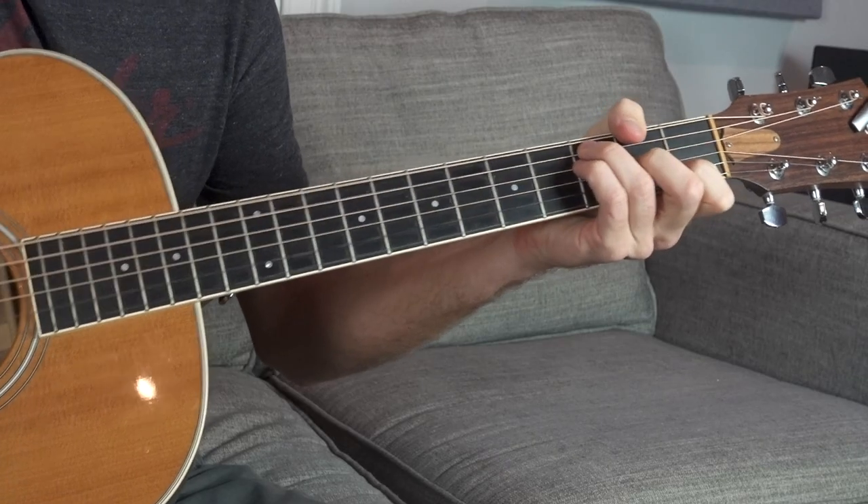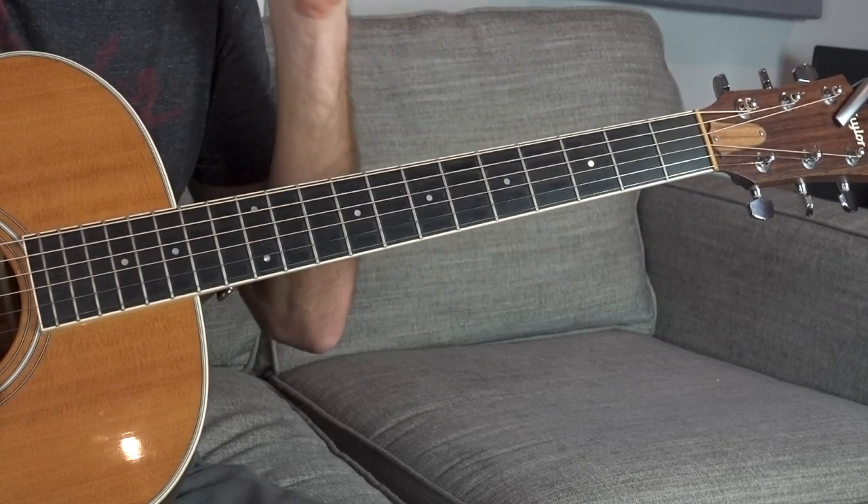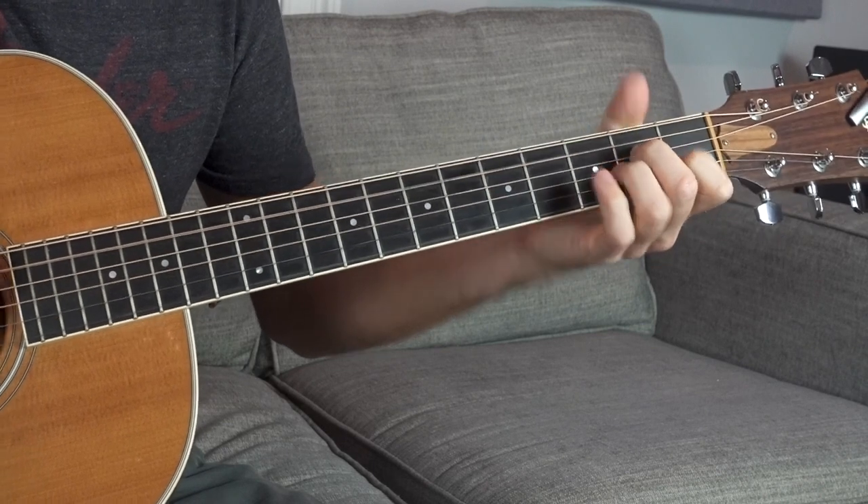It's pretty much the same strumming after we get from that D minor. The heavy beats are going to be the downbeat on the 1 and the 3, and then the 4 and the and of 4 is going to be a down-up. However you want to play it, that's the space — however busy you want to make the arrangement. Now we're going to go to F, to A minor, to B flat.